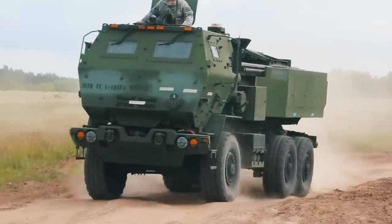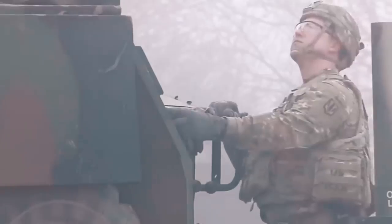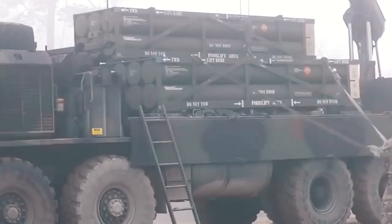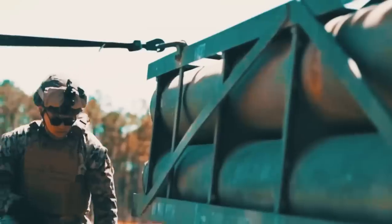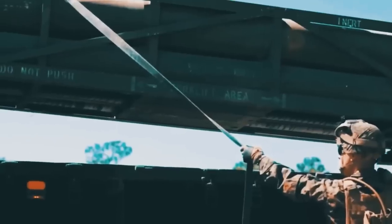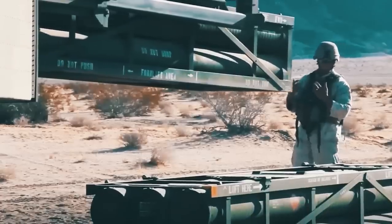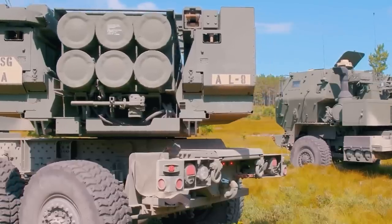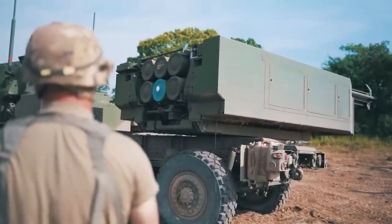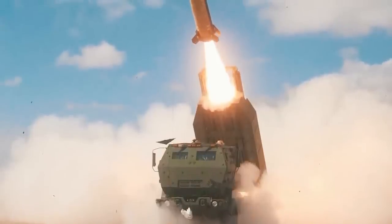To increase operational security and protect the system from foreign intelligence, the United States came up with an ingenious solution: applying a pattern of six circles on the cover of the ATACMS launch container — similar to the standard cover for GMLRS missiles used on both HIMARS and MLRS. This means the enemy never knows which block contains ATACMSs versus GMLRSs, and cannot single out a particular launcher as a high-priority target.